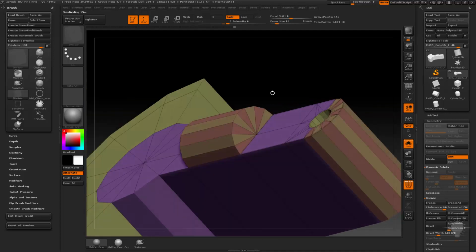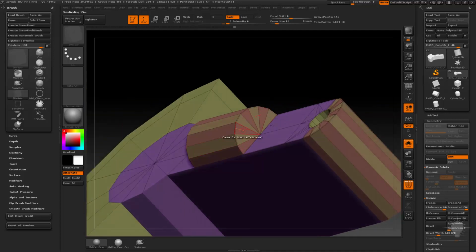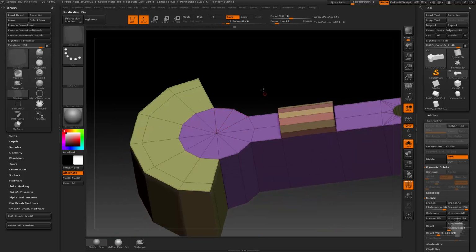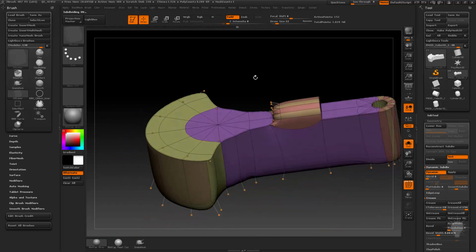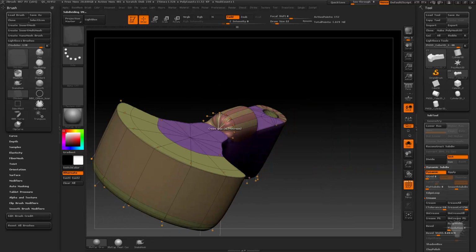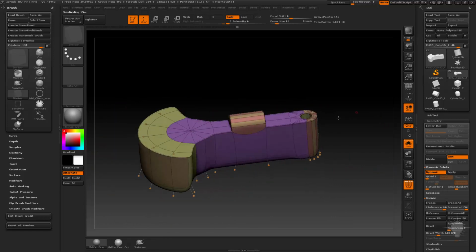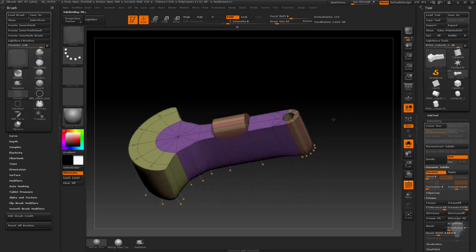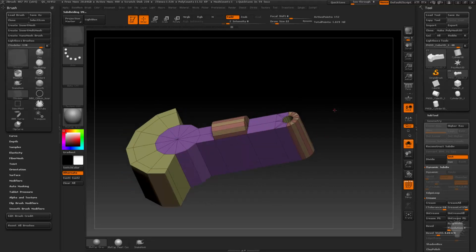I can go over here, and because this is a flat island, I can click this face and it grabs the outer targets, all edges of that flat island, and then when I hit D, those are done. You can also go here and hit this one and hit D. So there you go. And then of course over here, and you can just leave it in preview mode and just go ahead and do those ones as well. Now if you want to save yourself a little bit of time, what you can do is instead of doing a flat island, let's go ahead and undo all that.